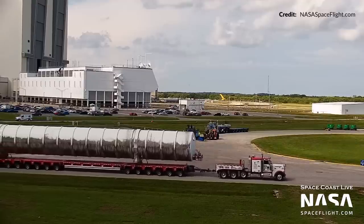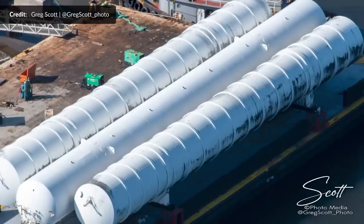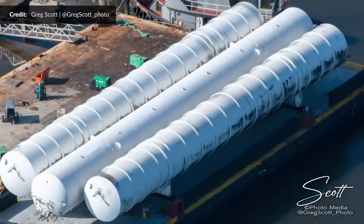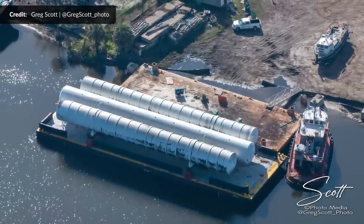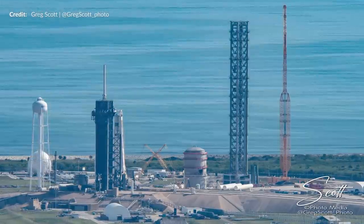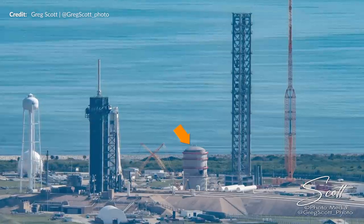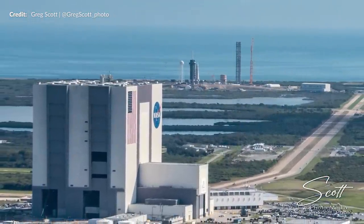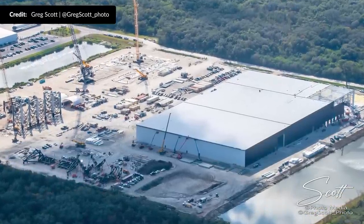Over at Florida, plenty of activity. Last week we saw three horizontal tanks leaving launch complex 39A but at the time we weren't sure why. That question was soon answered as teams loaded these three tanks up onto the barge inside the turn basin this week, and the next day this barge departed. Perhaps SpaceX will be taking a delivery of other tanks soon. At launch complex 39A, the inner dome for the mystery tank was finally lifted recently, bringing this tank one step closer to completion. We also had the amazing Greg Scott and Fariel taking to the skies over the site of the Cape late this week, kicking off at Starbase Florida — there is a lot of new insights to see.